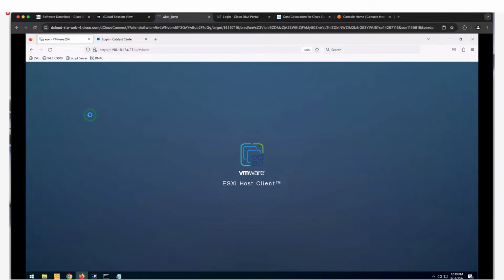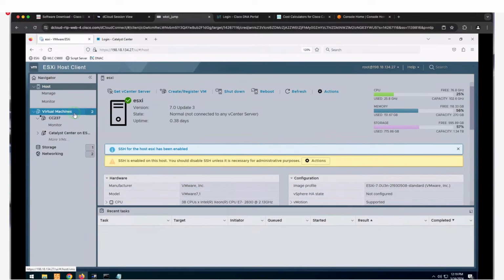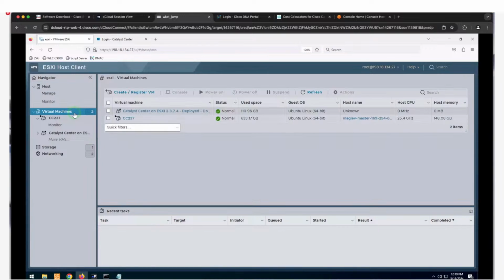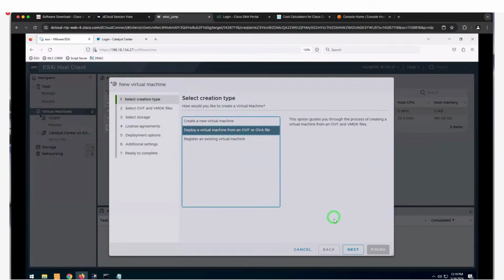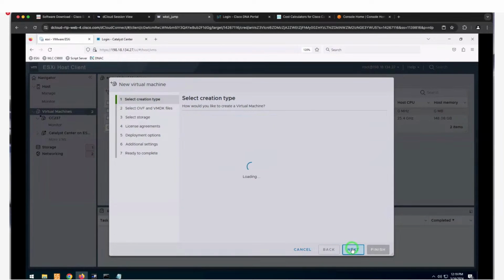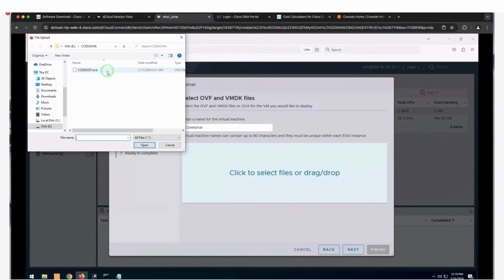Okay, so as we mentioned, there are going to be two options for you to create a new virtual machine. This morning, I created a new virtual machine on this server. I already have one that is shut down for now, ready for us to go to the initial setup. But if you want to create a virtual machine manually, you can right-click on the virtual machines and click on deploy a virtual machine via OVF or OVA, click next. You can do a naming here, and select the OVA file that you previously downloaded from cisco.com.